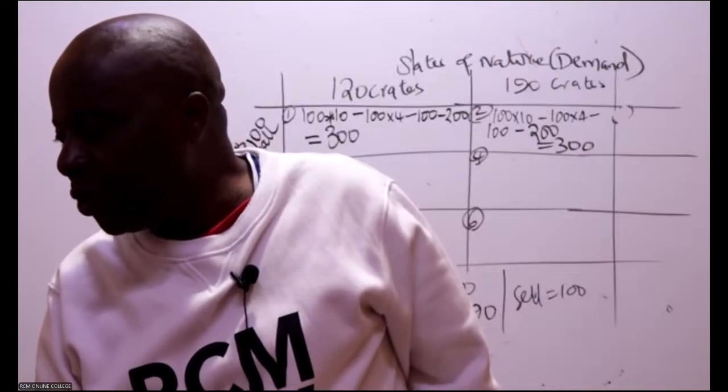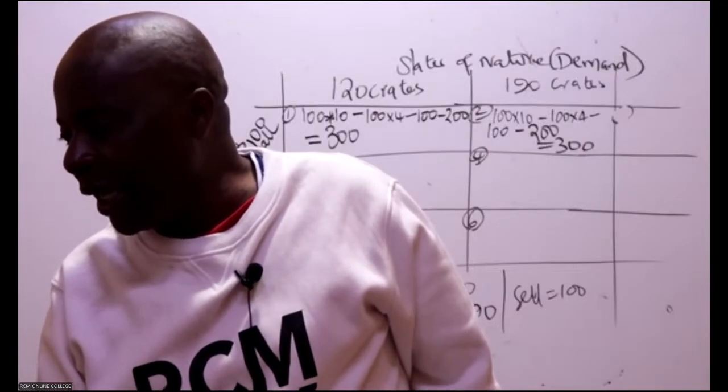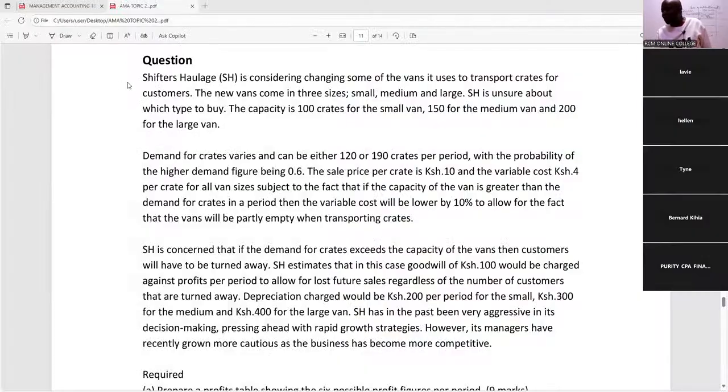There is a handout which you have been shared, which I believe everybody has because Lilian has been sharing. So there is a handout. At the very last pages, you'll be able to see it. You can even do a quick find, Control F. You search for shifters haulage from that handout. And this is the last question. You'll never see us again doing a question of payoffs. The last question you're doing. And for that to be very, very good for all of us, we must attempt.